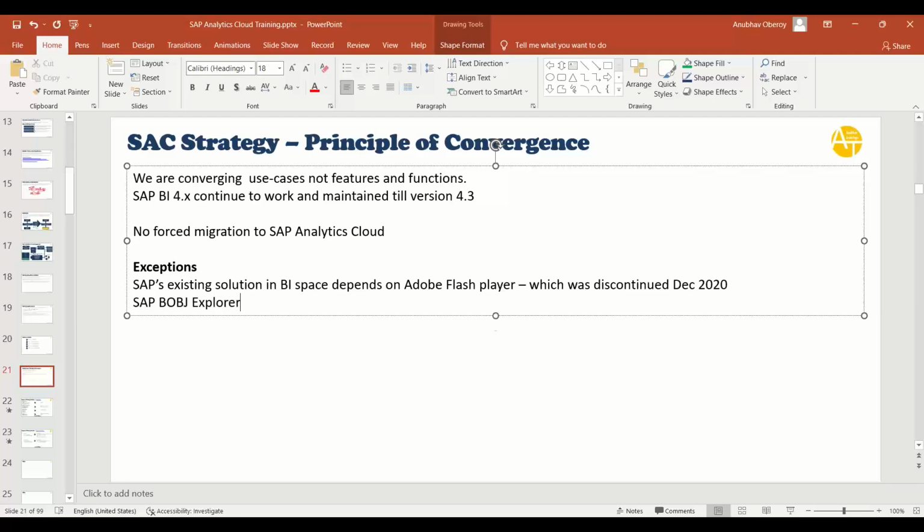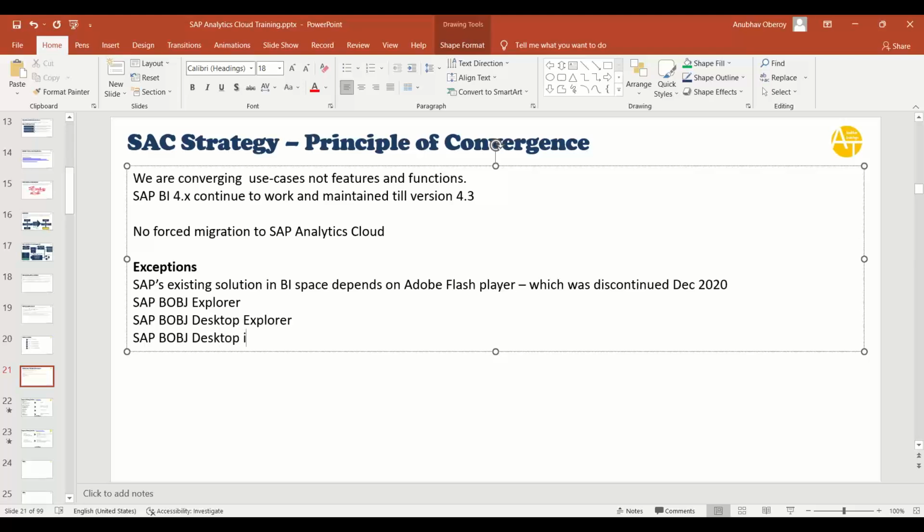If you now go to SAP to buy a new license for this, they will not sell it. If customers have an existing license, they are supporting it, but there are no new enhancements and development happening in these tools: BobJ Explorer, Desktop Explorer, BobJ Desktop Intelligence.